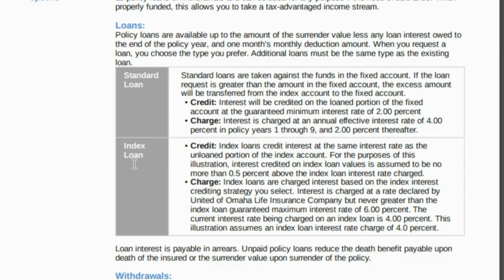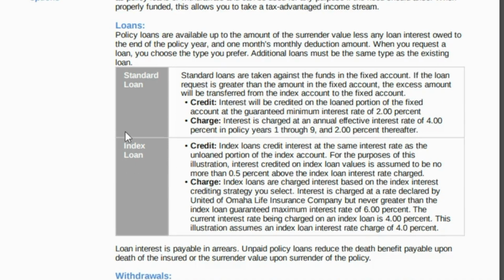that 10% cap. Now, in order to go after those larger returns, the company is going to charge you more from an interest rate to do that. But it's not a terrible rate. It's at 4%. Currently at 4%, with Mutual of Omaha, it's guaranteed at 6%. So let's say that we do this scenario. We take an index loan, we leave that loan value inside the indexed accounts, and you cap out at 10%. So you paid a 4% loan interest rate, but even your loan value made a net of 6%.